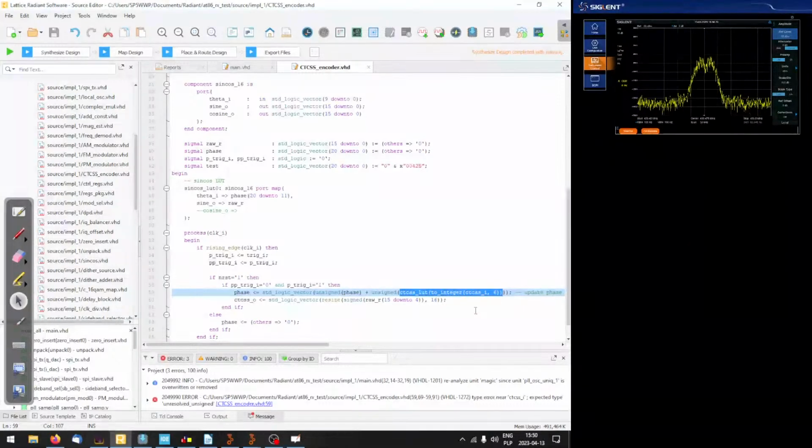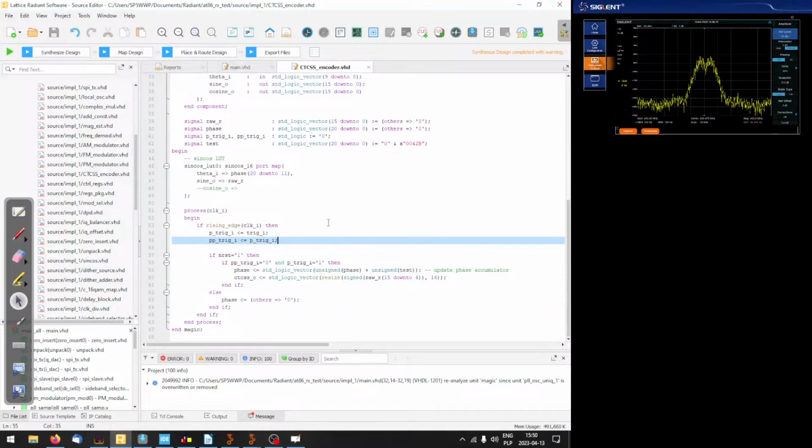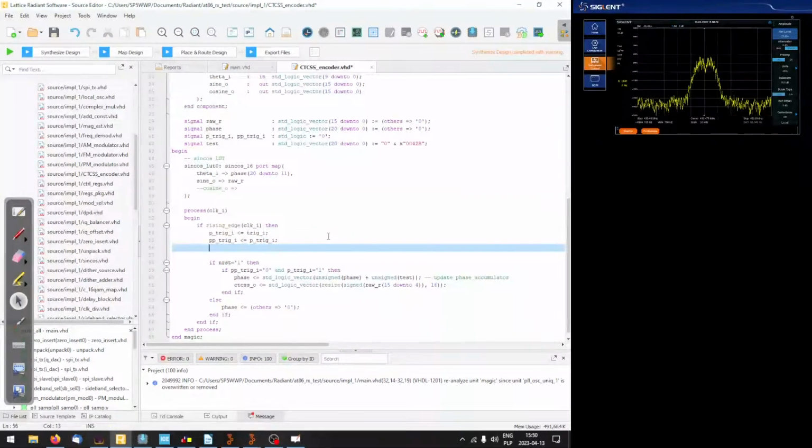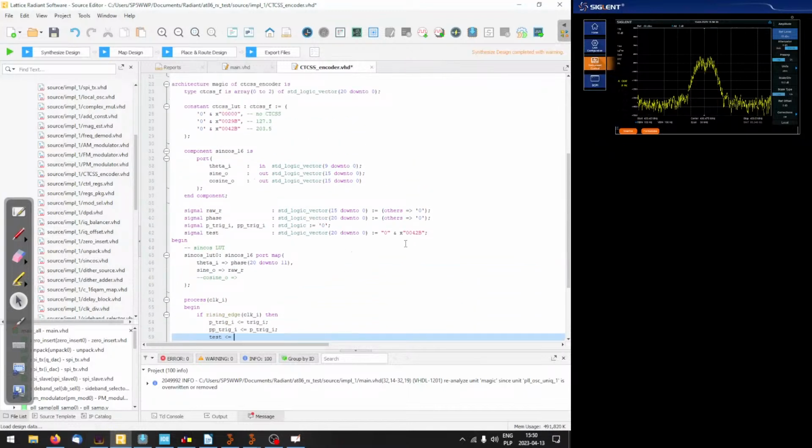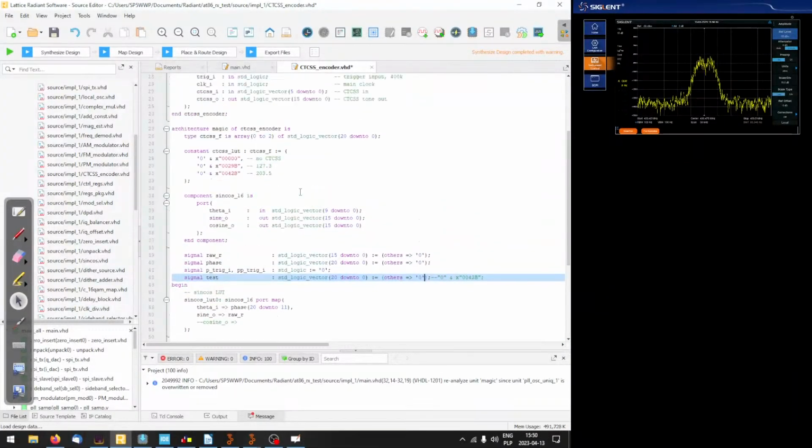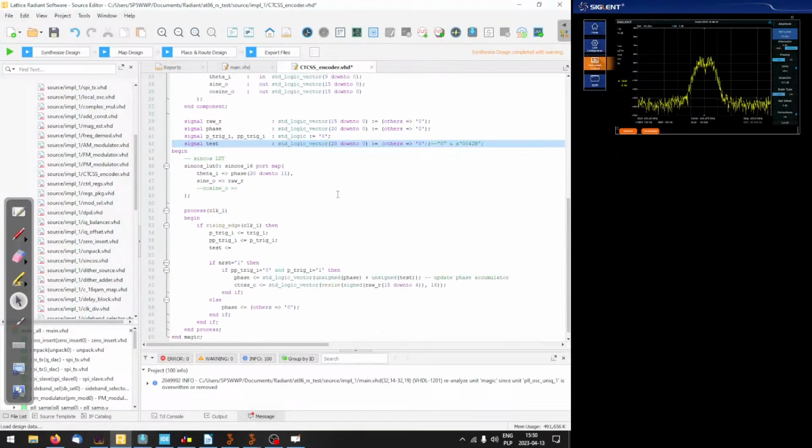I'm going to bring back the test here. Okay, no errors. And now I'm going to assign a value from the lookup table to the test. And I believe it should work. And if it doesn't, we are going to see what's going on in more detail. Maybe this is actually an equivalent of what I was just trying to do a few seconds before.